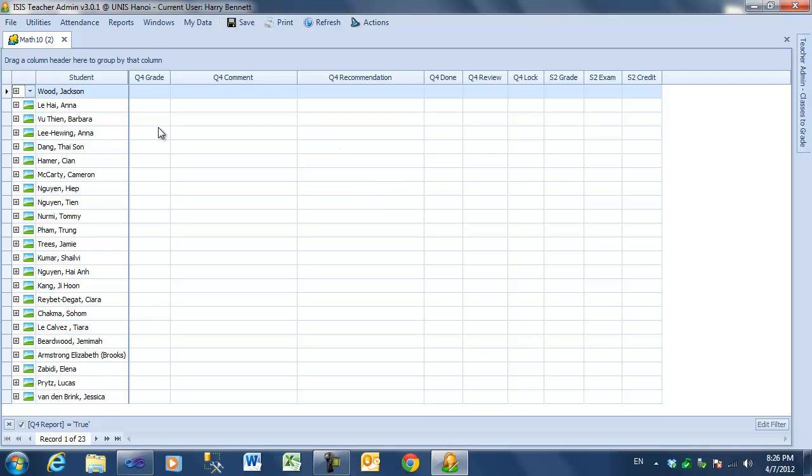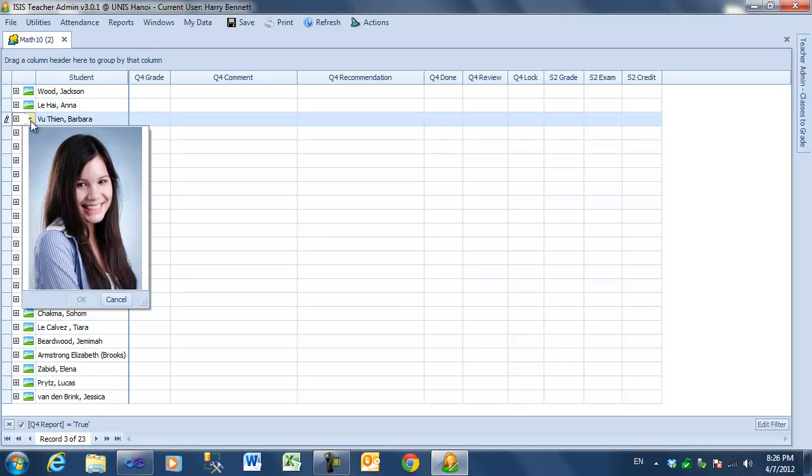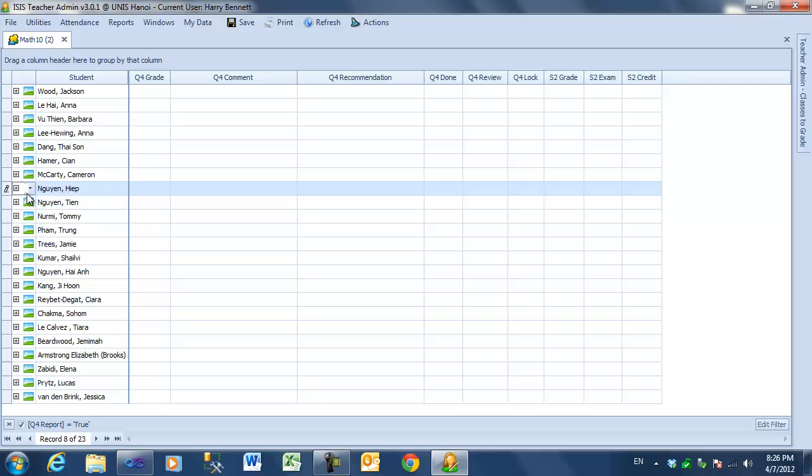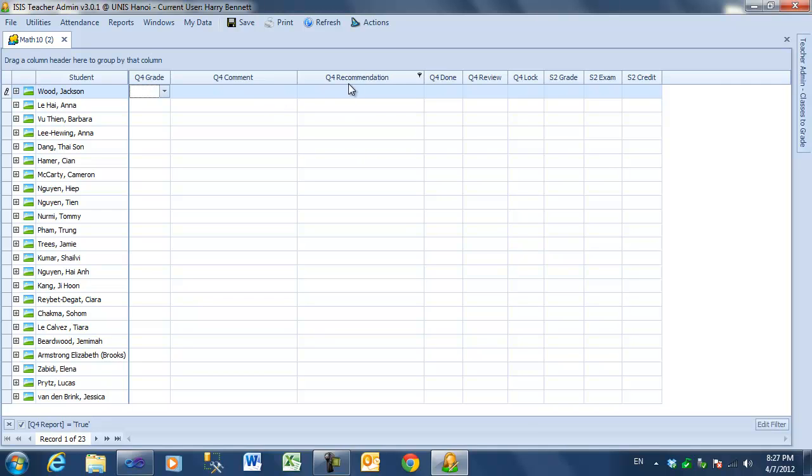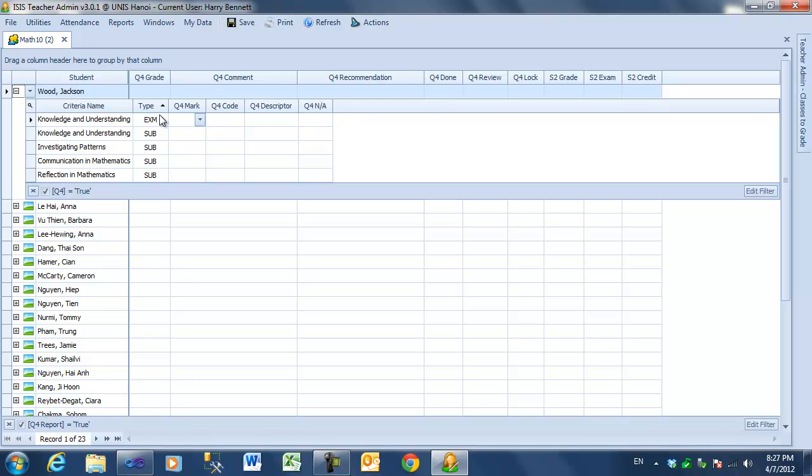The layout of columns depends upon the class you have and what's been defined as its reporting system. We have photos available here if you need to look at them. You can assign a grade in this case, and again the grade scale will be defined for you. A comment, in this case there are two comments, one called a recommendation, the other called a comment. The spacing, the size for those is again defined by the system. We have a little detail button here, and we have criteria that are to be entered.